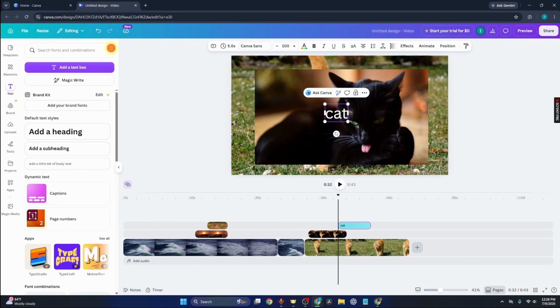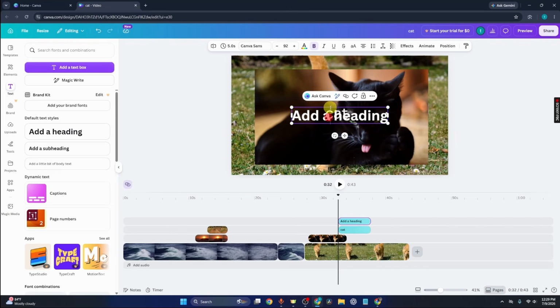So I'm just gonna go ahead and close this, and then go to the text section, and then you can see default text styles. So you can even add them by just clicking on it, and then it will be successfully added. You can always customize it by selecting all by pressing Ctrl and A on your keyboard, and then backspace to delete all. And then let's say I want to type something like GuideRealm. I'm just gonna go ahead and type GuideRealm, and you can just use this particular icon and then left click and then move it anywhere to your liking, just like so. And you can rotate it by using this particular icon. Just left click and rotate it to your liking.